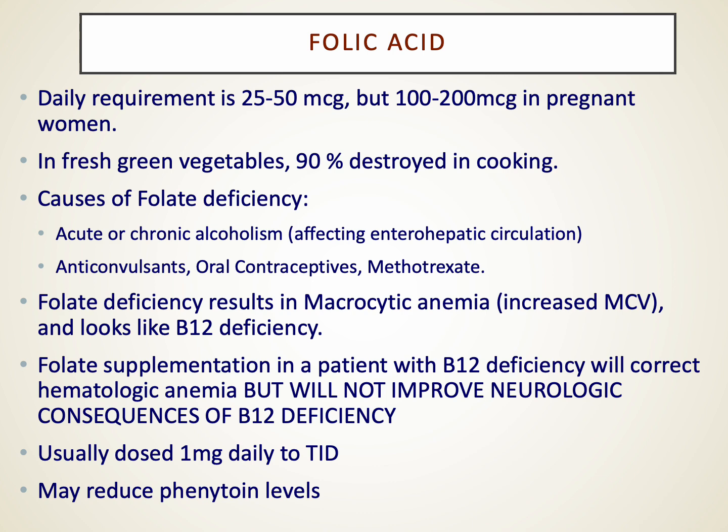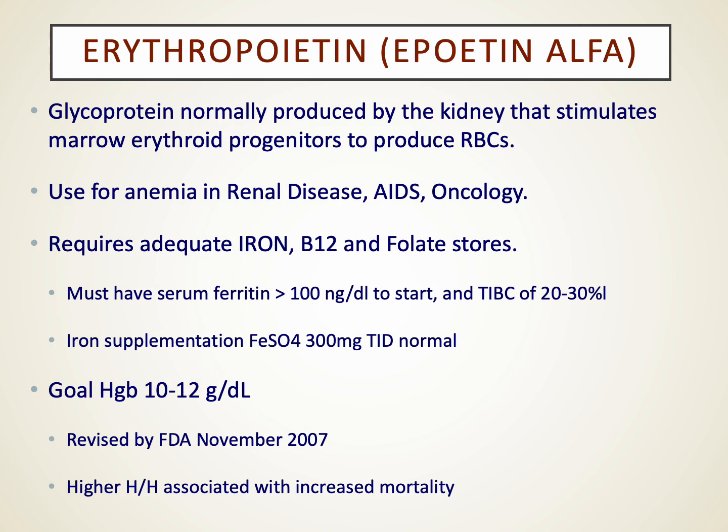For folks with a microcytic anemia with iron deficiency, you'll get iron replaced in our iron stores. Later in the renal block, we'll talk about erythropoietin, which is really almost the only reason we give it. It's the glycoprotein naturally produced in the kidney that stimulates bone marrow to produce red cells. We use this particularly in renal failure. It can also be used in folks with advanced HIV or oncology patients, but those are quite rare these days.